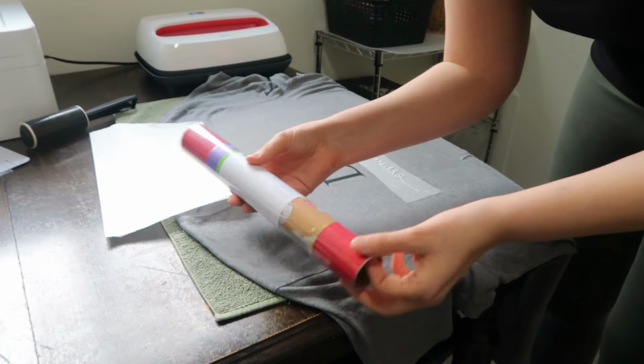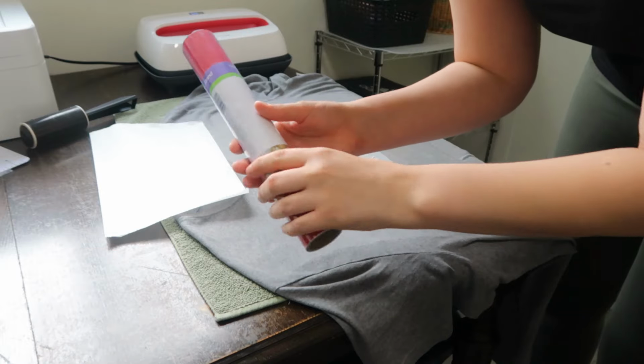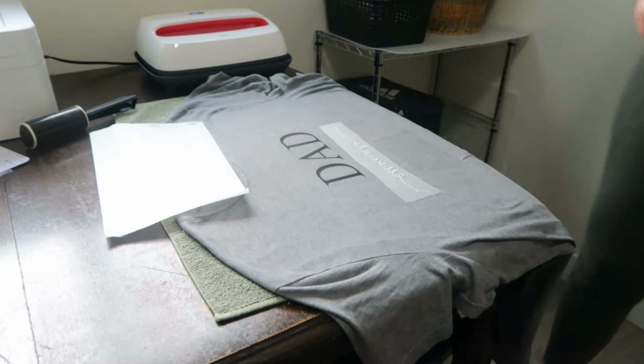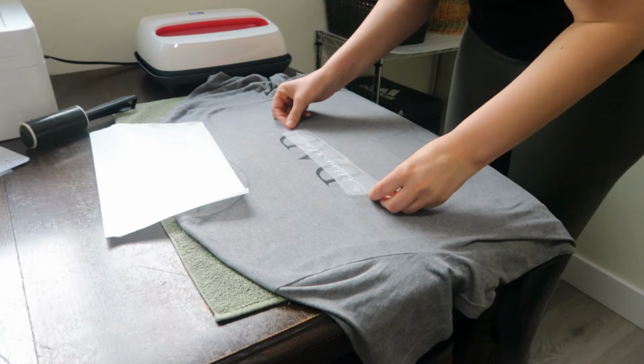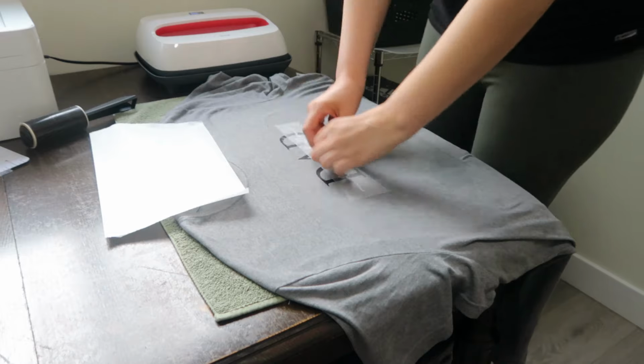Sometimes you get them in the flat sheets. And then when you open it up, it will have the instructions. It's rolled in right now, but it will say if it's hot peel or cool peel or what it is. So just try to double check that every time, because like I said, it changes depending on the brand. Now I'm going to line it up to where I like it to be. Okay, if you do multiple names, you can kind of do it like that.